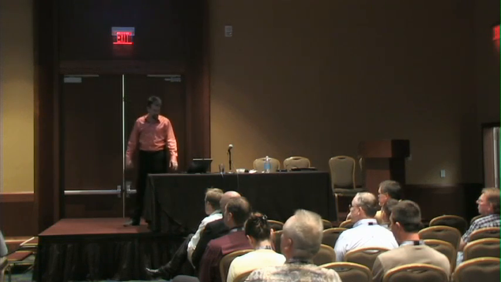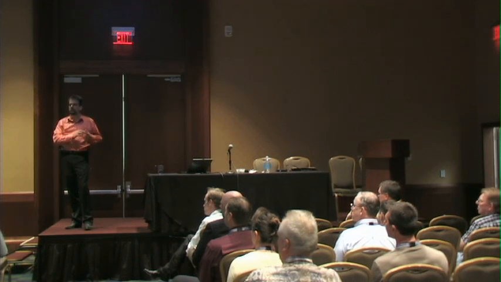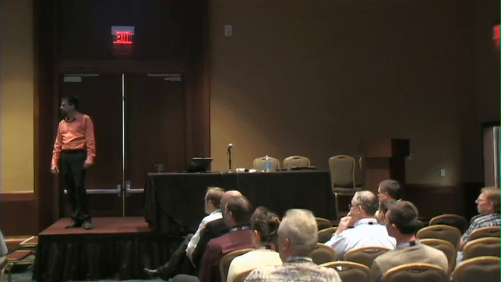Obviously problematic. Here's a good picture in a real-time CFD to look at what's happening with recirculation and how that happens. As you can see, the hot air is just circulating around from the back of this piece of equipment and going back into the inlets, obviously raising its overall temperature. So you can see the bottom is quite cool. So the ideal place for a piece of IT equipment in this type of data center would be in the bottom U space. And you've effectively eliminated the capability to use the whole top half of this rack.